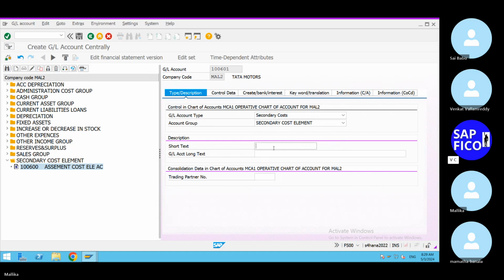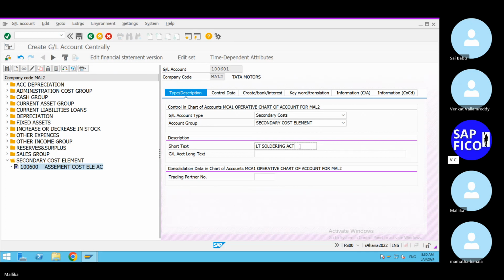For the short text, you can just write LT soldering activity, or if it is that thing, no issue.